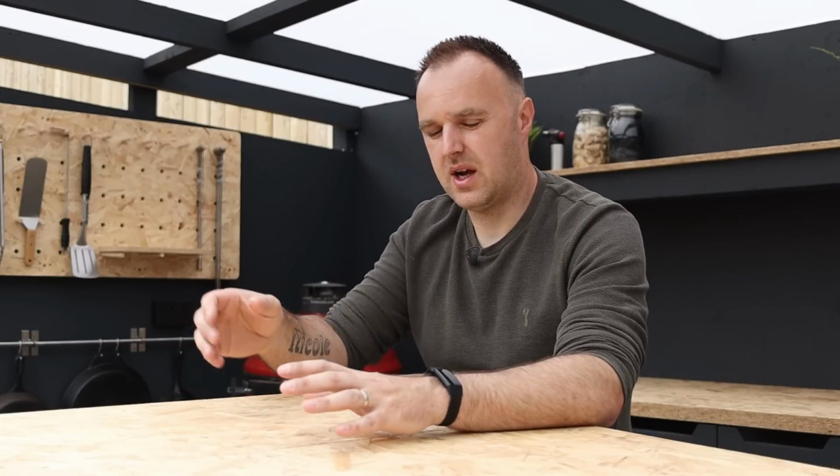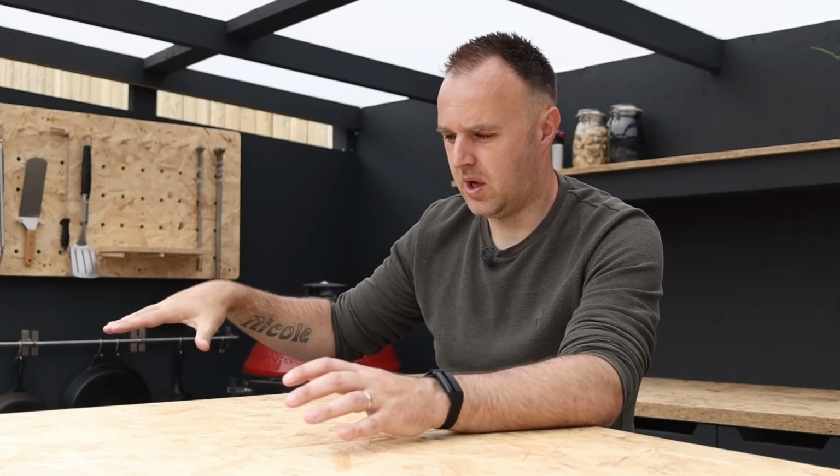This is temporary. I do want to do something else out the front of the shack, but I just haven't decided yet. I'm thinking possibly a higher bar height worktop that I can get a couple of stools and push them underneath. It means if I'm sitting out here having my coffee, I have somewhere nice to sit. This does the job, but it'd be nicer to have better stools and a better level area. You might notice in videos this cart tends to follow the fall of the ground, which slopes off to the left hand side, so it's not ideal, but I didn't want to rush in and do something I wasn't overly happy with. I want to think it out a little bit more and use the shack to see what kind of space I can afford to give up to a bar area.